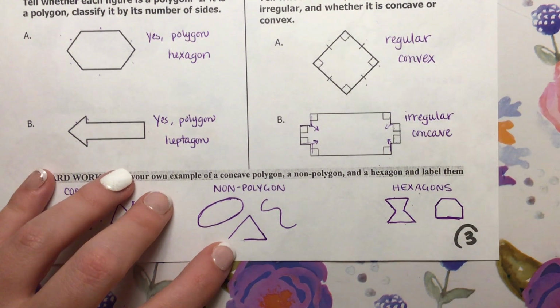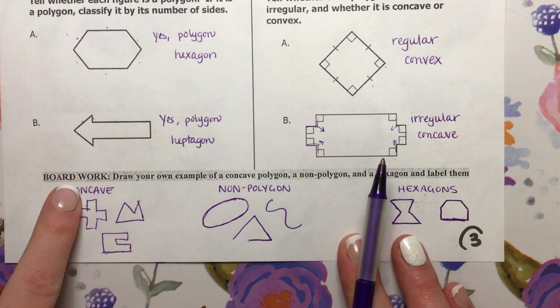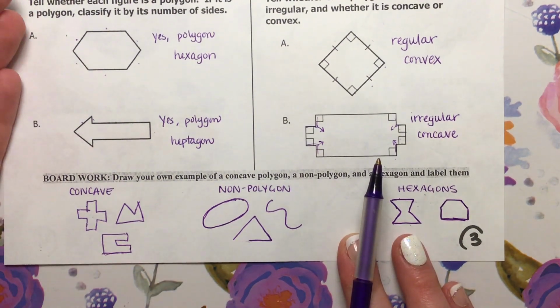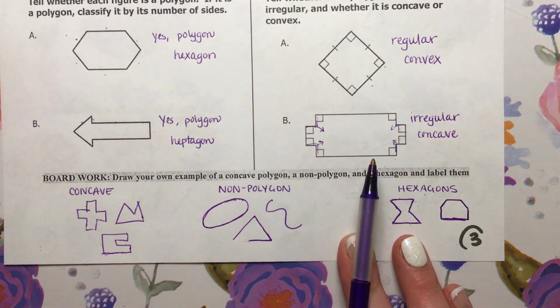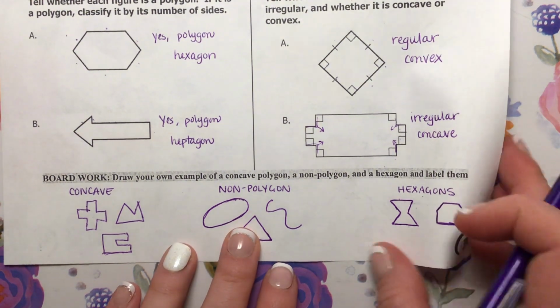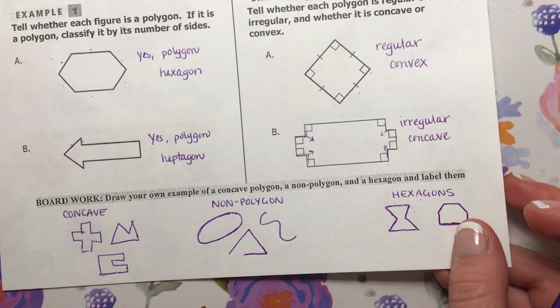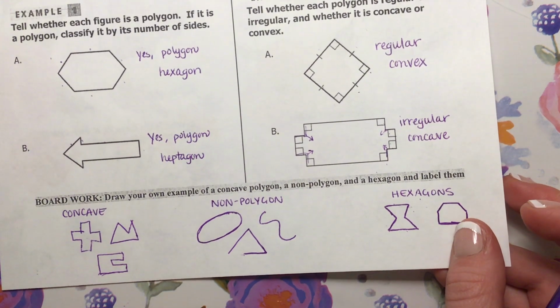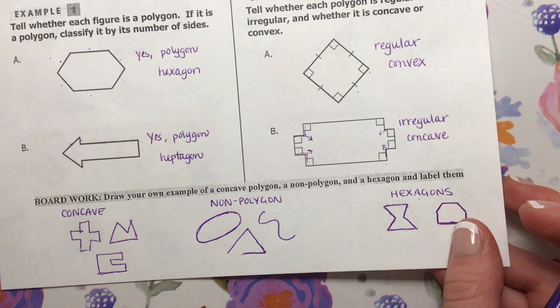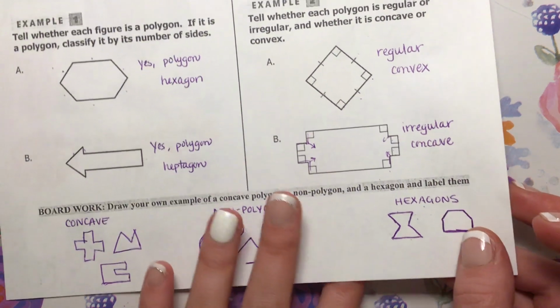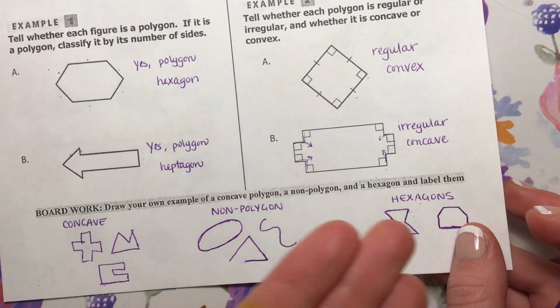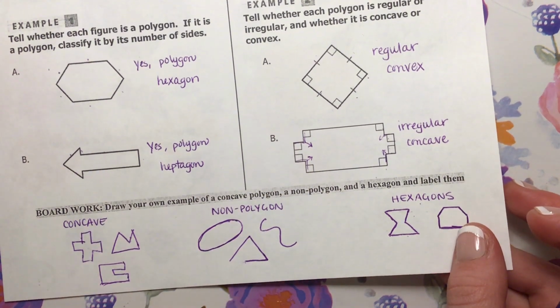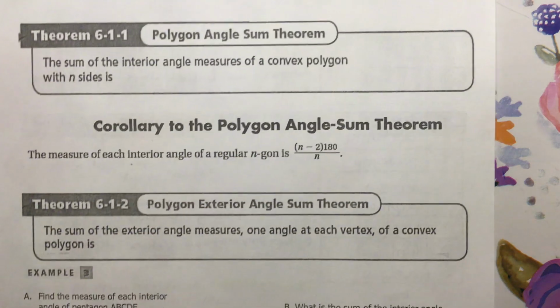A hexagon is only being classified by how many sides it has, while a concave polygon is only being classified by what direction the vertices are going. So you can have a convex hexagon or a concave hexagon, or you can have, I don't know, a concave pentagon and all that type of stuff. You can also have a regular convex hexagon as well. So there's lots of different ways that we can describe these shapes.